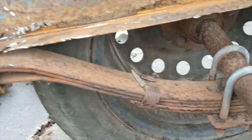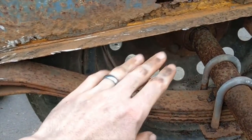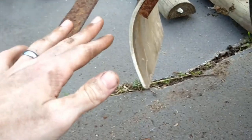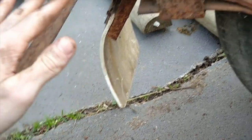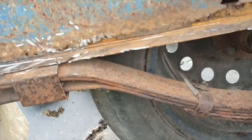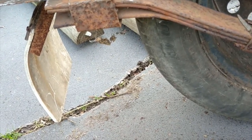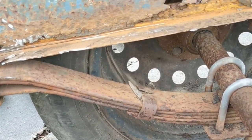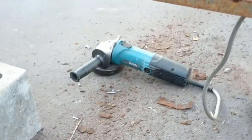I don't know what its max capacity is, but I'm pretty sure it's going to be better than this one. So rather than go on the assumption to say, oh, these are still good, I want to get new ones in just to be safe, better safe than sorry, because I don't want anything to go wrong when doing this.